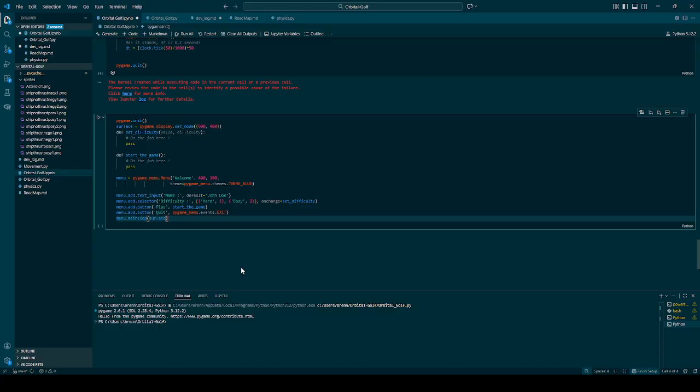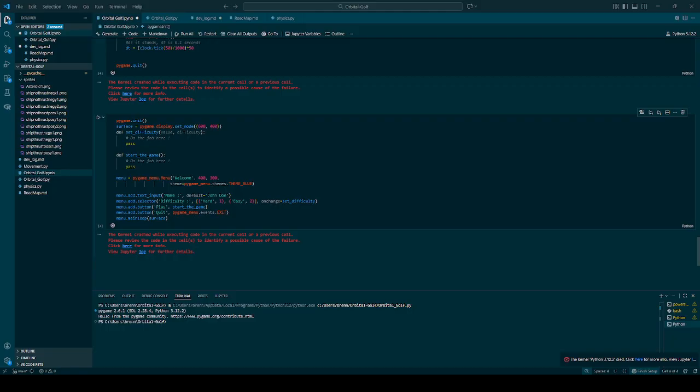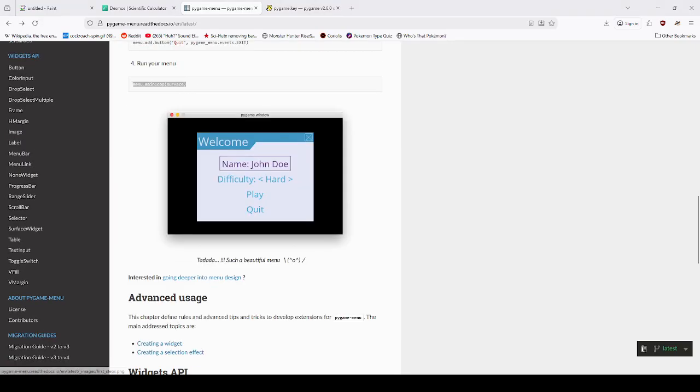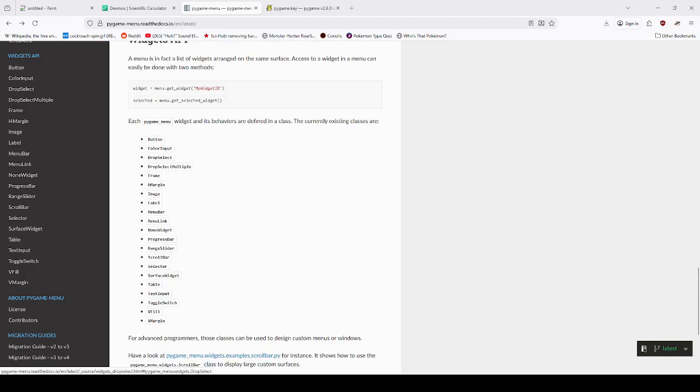Hashtag back. Probably should have put the BRB thing on, but that's fine. Run it. Got the game window. Oh, it didn't like that. Let me look at the documentation again. Drop select is nice.